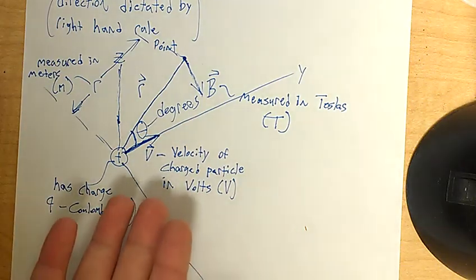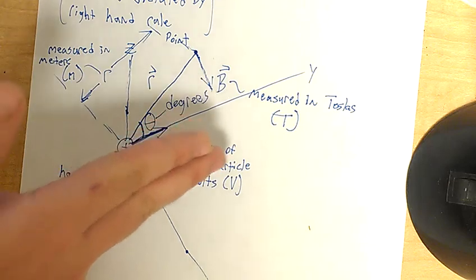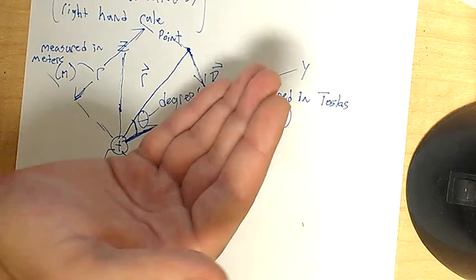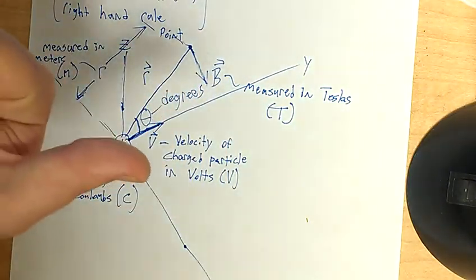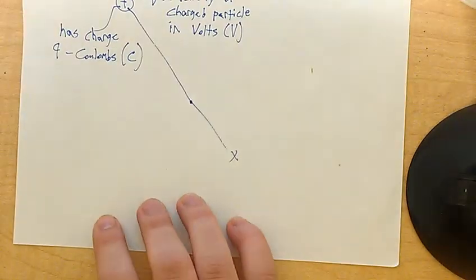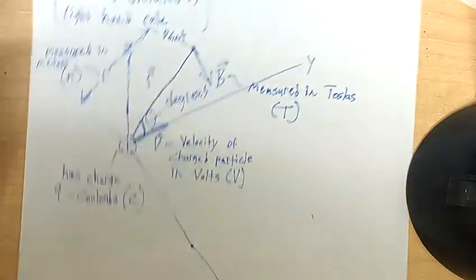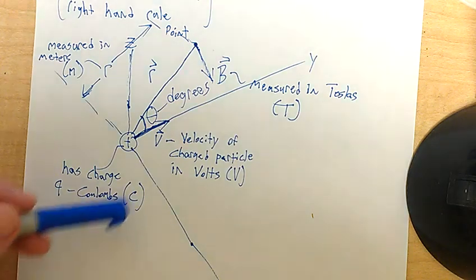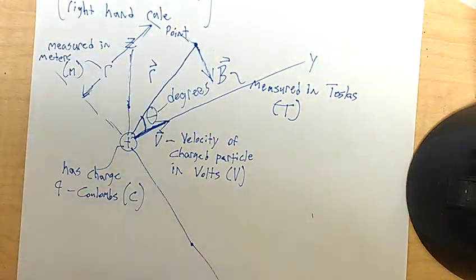So, in this case, assuming that V and R hat are along the Y axis, we see that we take V, curl it towards R, we see that B is moving in the positive X direction, as we've drawn in our picture. So, yeah. We got it right? B is moving in the positive X direction.